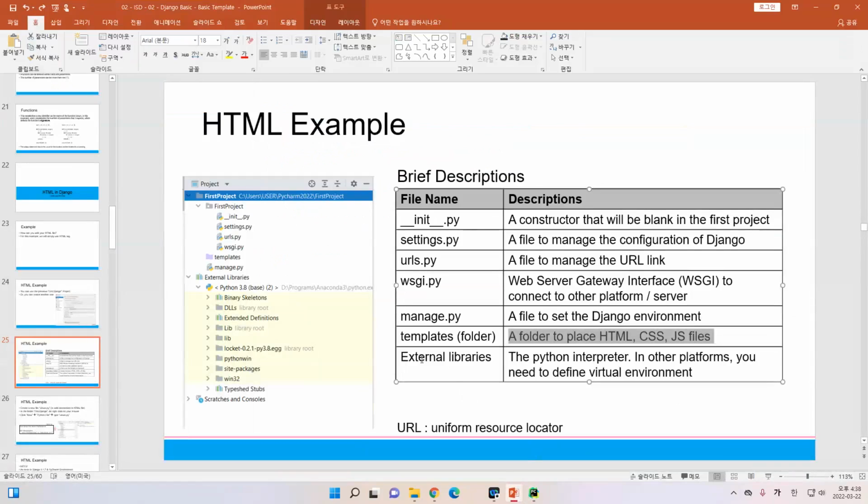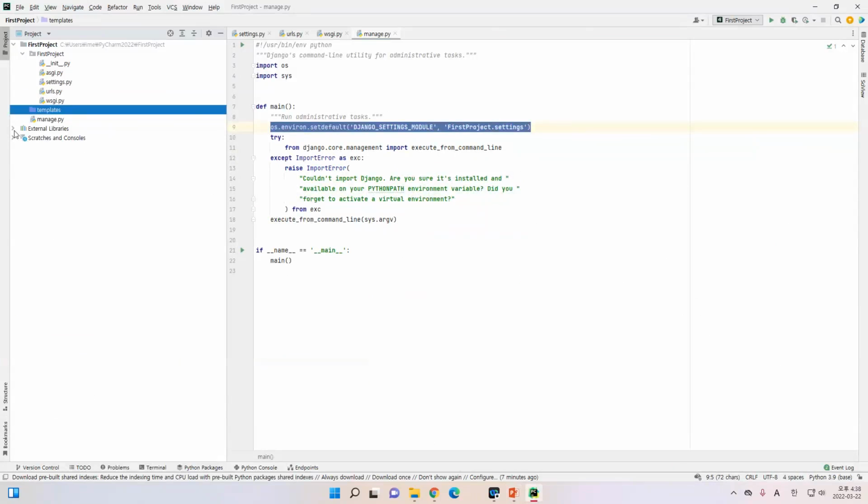And external libraries. This folder holds the Python interpreter. In other platforms, you need to define the virtual environment. By clicking this one, it goes to the folder where you have your Python.